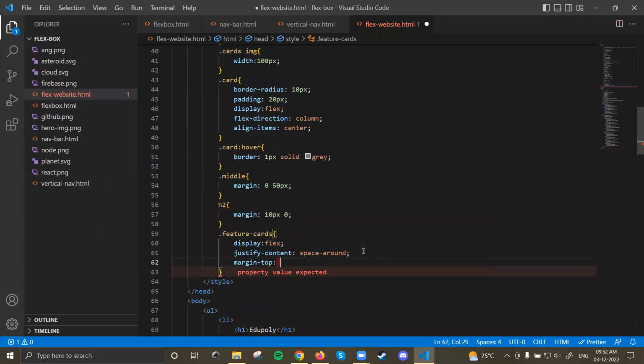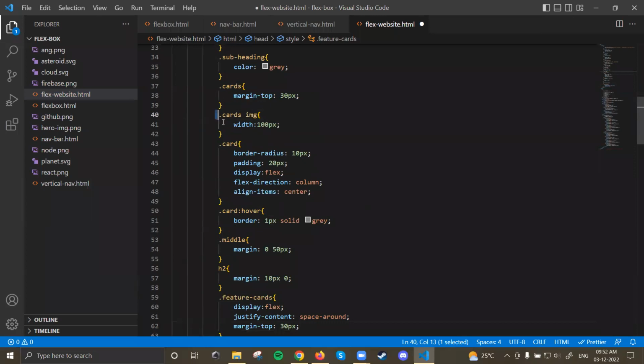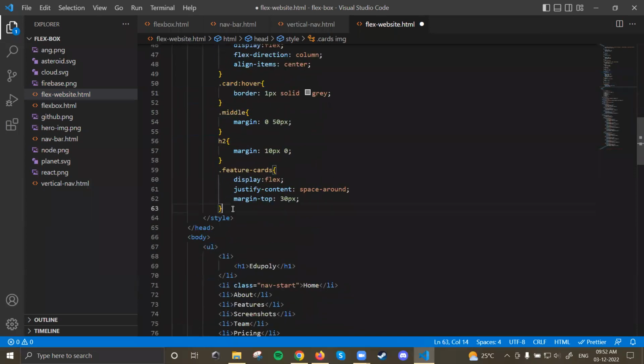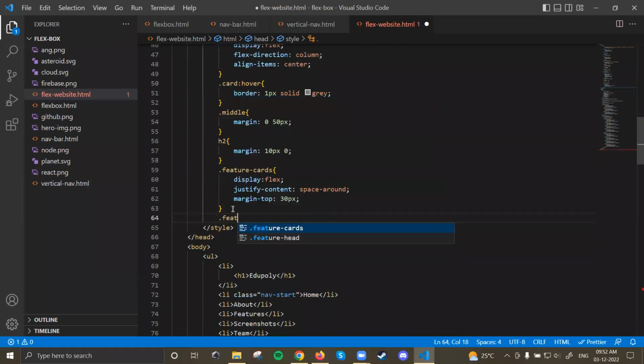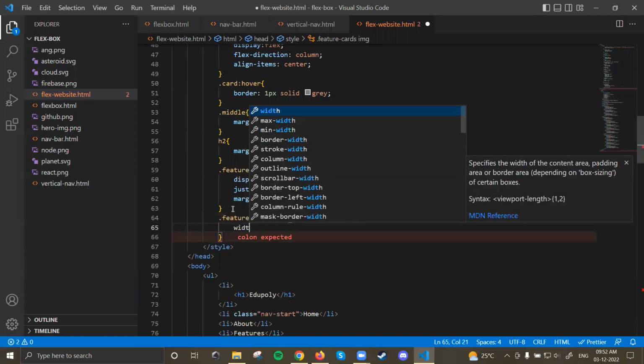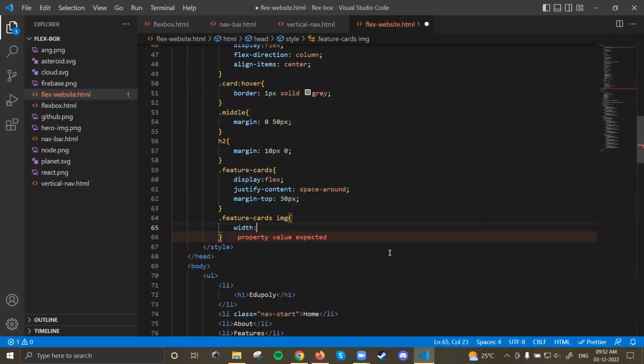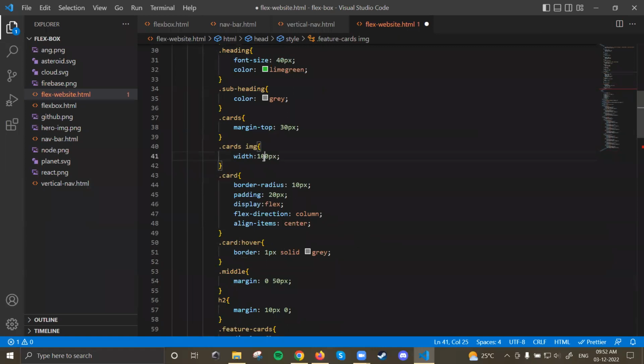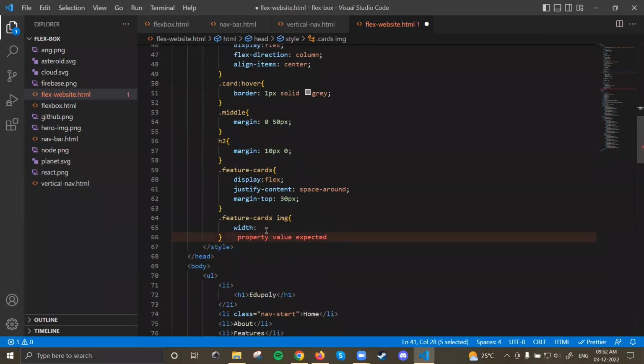Margin top 30 px, and lastly we had the image width. So dot feature cards img will be width. How much did I add earlier? Width was 100 px.